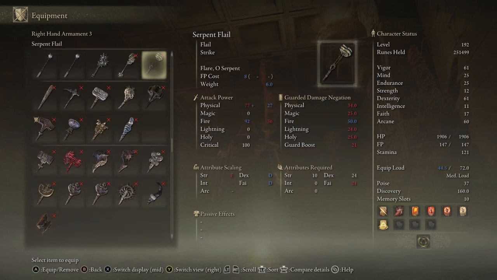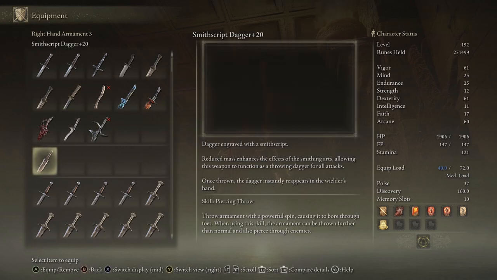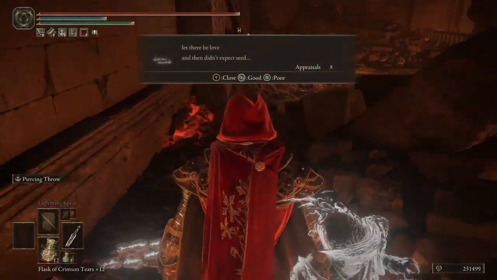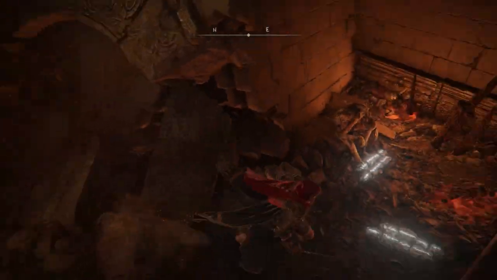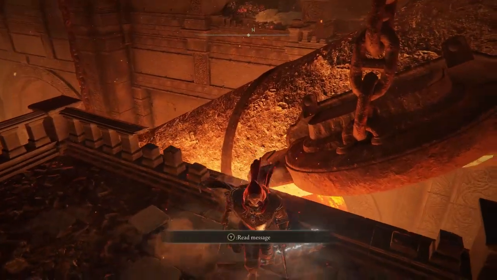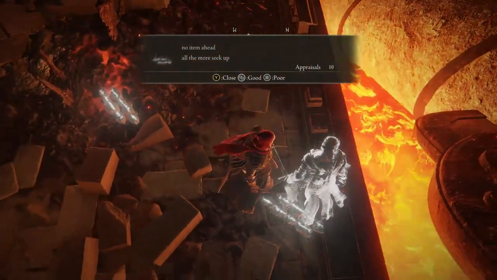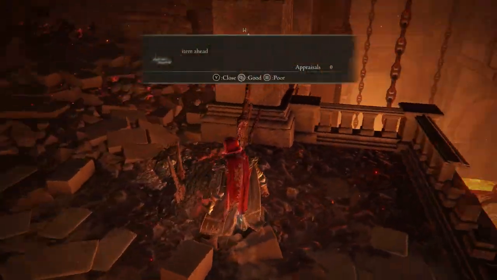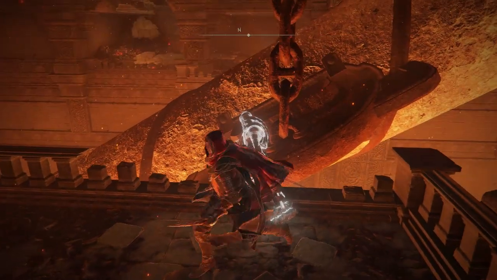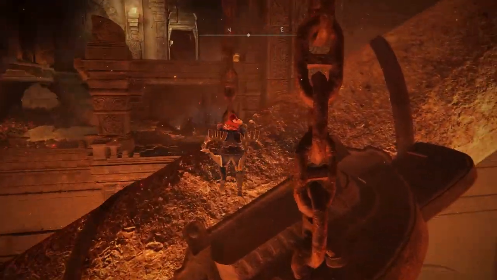Well, we have some interesting finds here today, eh? Yeah. Very interesting indeed. God lightning. Indeed, indeed. Oh! Don't do that! What do you mean, no item ahead? Yeah, there is an item ahead. And what do you mean? Do you mean like no item down there or what?